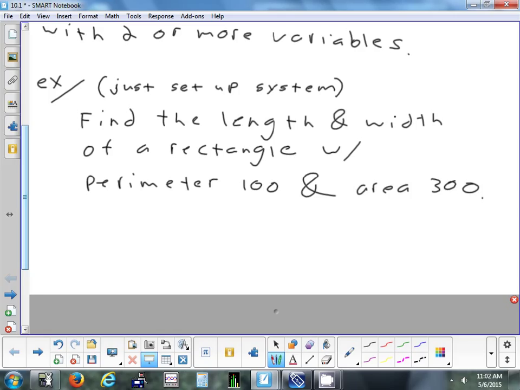Obviously, X and Y. Okay, we could do X and Y, which would make good sense if we're going to graph it. If you're going to graph, X and Y, perfect. How about if we're finding length and width? What are even easier letters to remember which one's which? James? L and W. Yeah, could use L and W, but X and Y is fine as well. Okay, I'm going to do L and W.